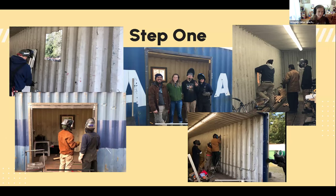I just kind of wanted to show you some of these pictures because we did a lot of things backwards, but they ended up working out well with putting the electricity in first and then having the welders come in, because you only have access through those main doors, those two big man doors, which again aren't simple to open. So it was a pretty secure building until we cut the holes in it, and then it was not secure.